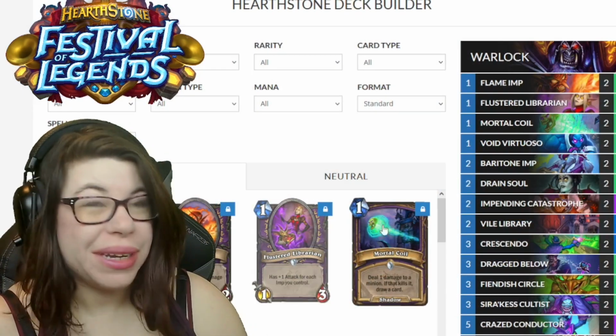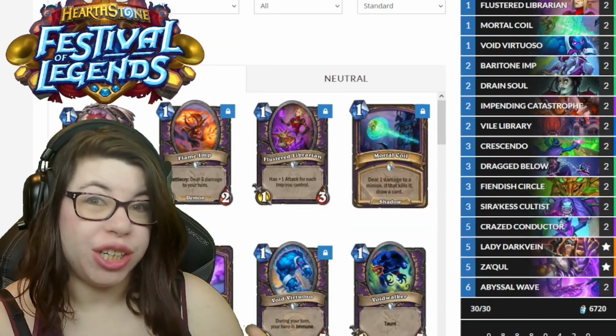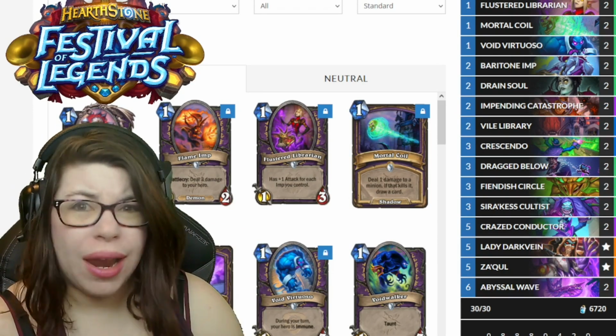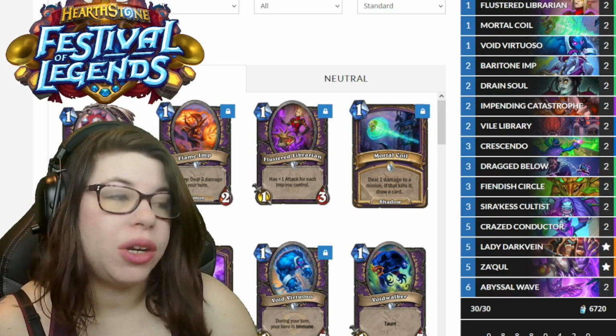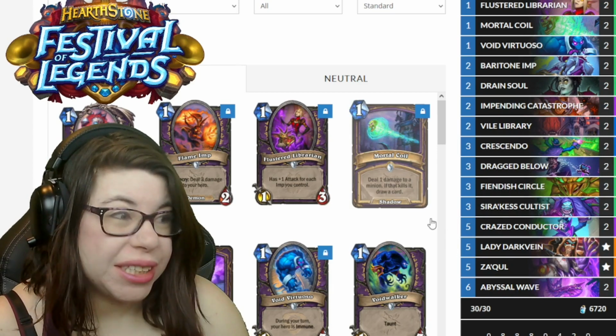Taking a look at my deck here, I put together basically a combination of the Imp Curse Lock with the new, I'm just going to say Crescendo package. It's the Fatigue cards that have come out that have people pretty excited.